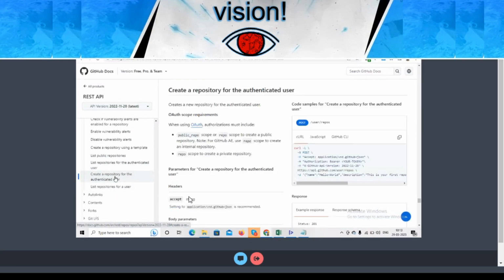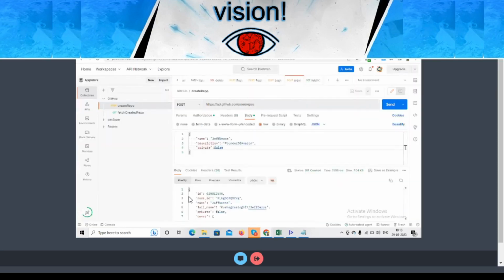I will click on this. Then what method are we using? Post. And these are the endpoints. So I will copy this endpoint and paste it over here. Now we have URL, post, request name, endpoints, everything is here. Now we want some body. Obviously, if I want to create any repository, I have to pass some body, some value over here.